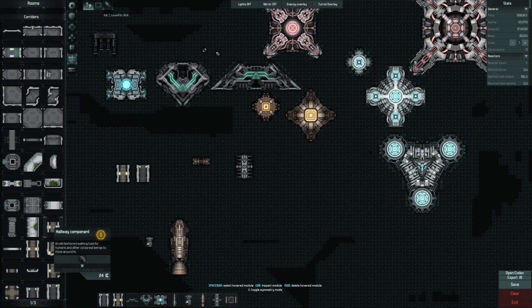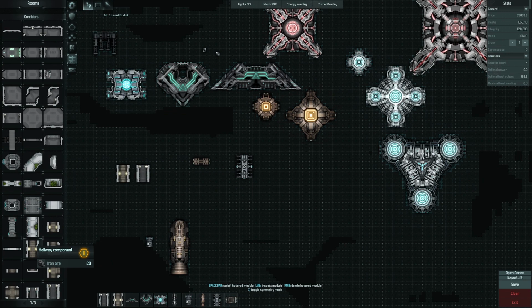Now, going to the hallway, if you hold down Alt, you can see it's a 12, but you may not be able to tell what that symbol is. If you hold Alt, it'll tell you iron ore. So this costs 12 iron ore to put in your ship. But if I go to one that's more the same size, so 20 iron ore, if I go to this one, now it's 20 titanium ore. Depending on how much of the campaign you've played, you'll know that titanium ore is harder to get, especially early on, than the iron ore.